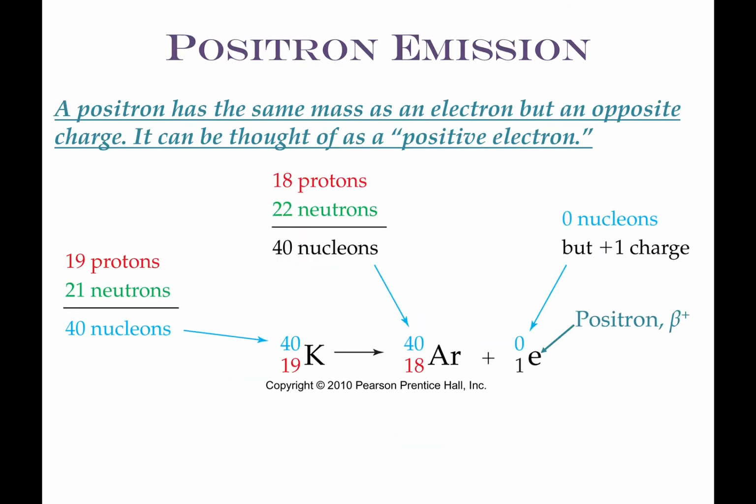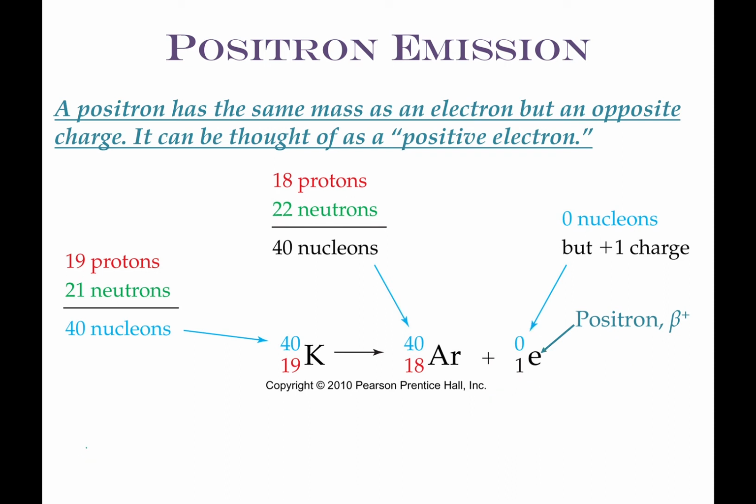So positron emission, this is essentially a positive electron, okay? So you can see that written like this, or sometimes you'll see it written as beta positive. If you're new to this, it's better to remember it like this because in that form you'll know what you need to add and subtract.